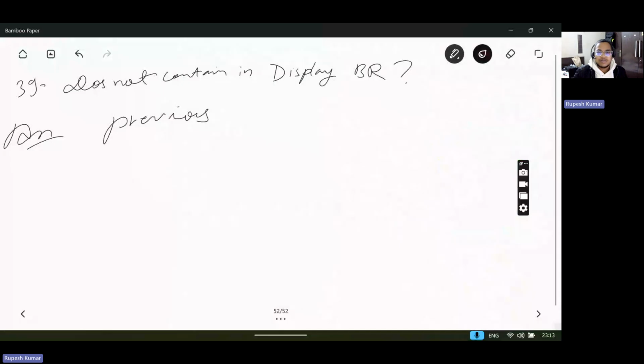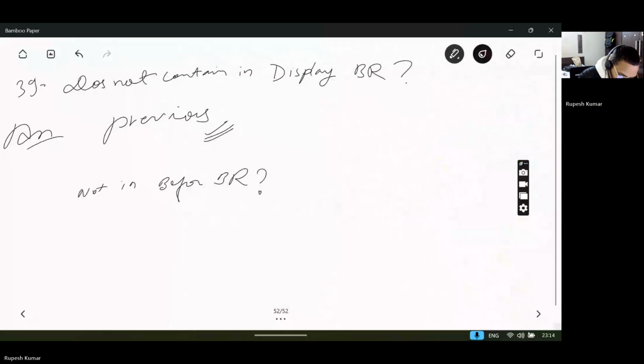Like in the script business rule, you see current, previous, this kind of things. So if this is a display business rule, then you will not be able to access this previous data of that field. Okay, so previous is not available in display BR. And there is another question you will get, like what is not in a before BR.